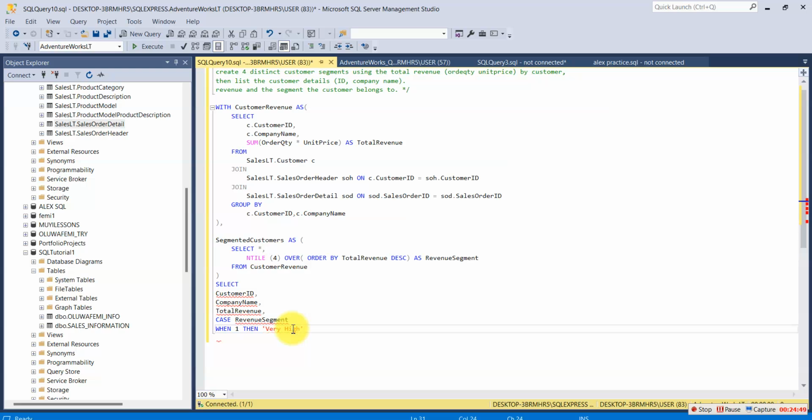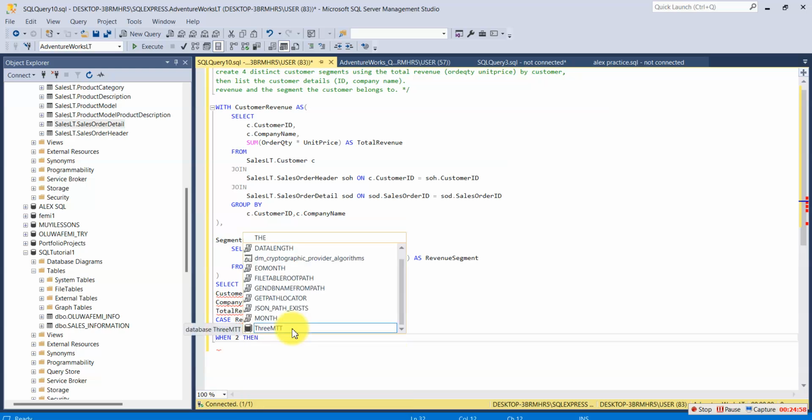Okay, very high. Then WHEN 2, then what should I have?